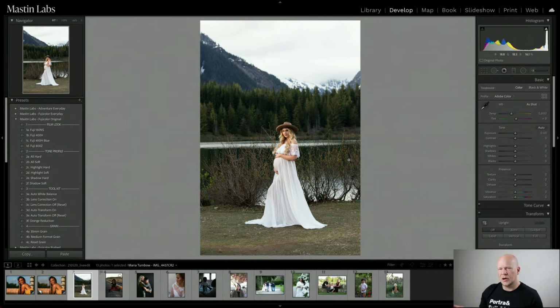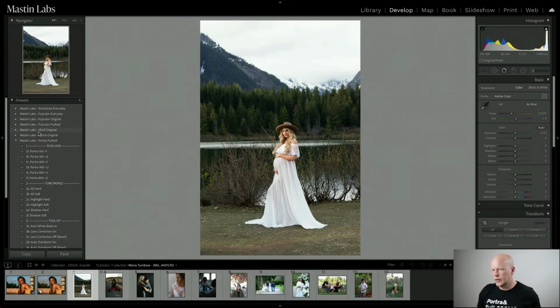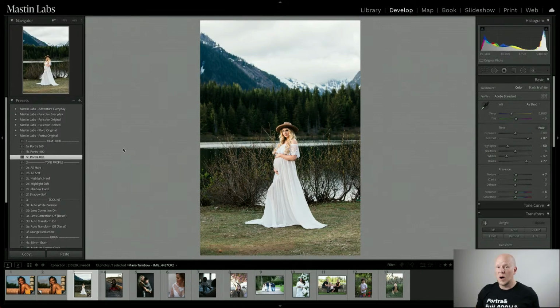But in a situation that's darker like this, I like to go to one of my old standbys, the thing that started it all for me, which is, let me see here. It's hard to point backwards. Portra, right there. Portra is good. It's all I used in the Pacific Northwest for probably 15 years, except for weddings when I went down to California or overseas to somewhere really tropical, then I would switch it up with Fuji 400H. But I'm going to go into Portra Original, and I'm going to pick Portra 800 for her. Why? It's got a lot of pop, meaning it's got a lot of contrast in it, and I think this photo could benefit from some of that.